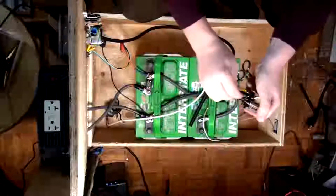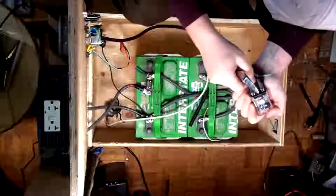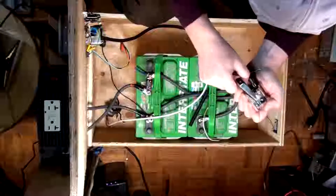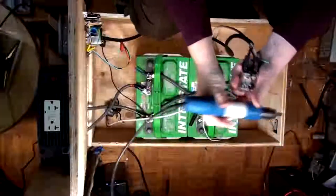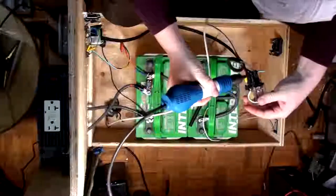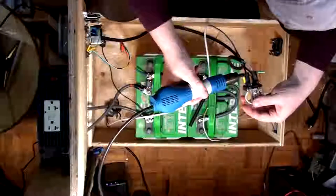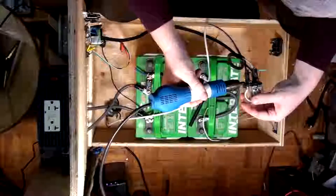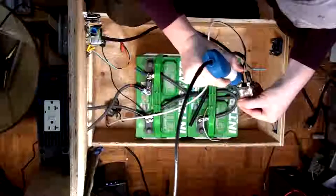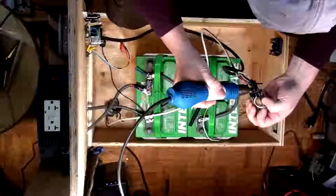Alright, so let's get this guy on here. We'll get the heat shrink on here, because we're working with 120 volts AC. Gotta make sure everything in this is isolated well. There. Okay, so that's on there. Now I can hit it with the heat gun. There we go. This is a really nice heat shrink, by the way, because it actually has glue in it. And I really like that.